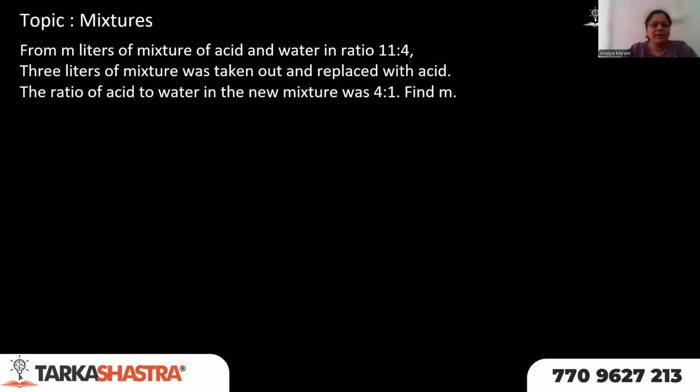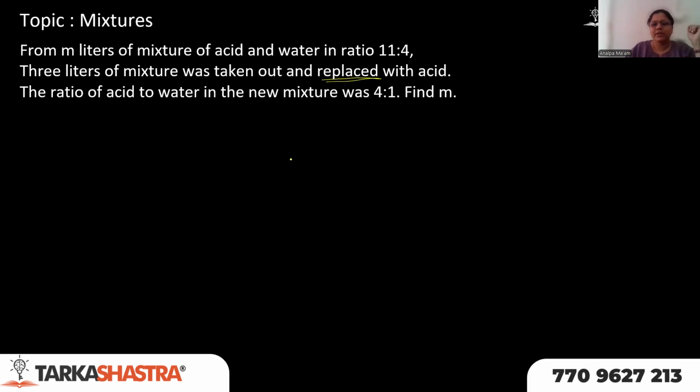Hello all. As we all know, mixtures is a difficult topic for CAT. It's a topic which is equation intensive, but not all questions in mixtures are difficult. There are certain questions which can be solved very quickly, and one such example is a question which has a replacement in it. Wherever there's a question of replacement, I'm going to show you how to solve it within 30 seconds. Max 30 seconds is what we are going to take to solve this question.